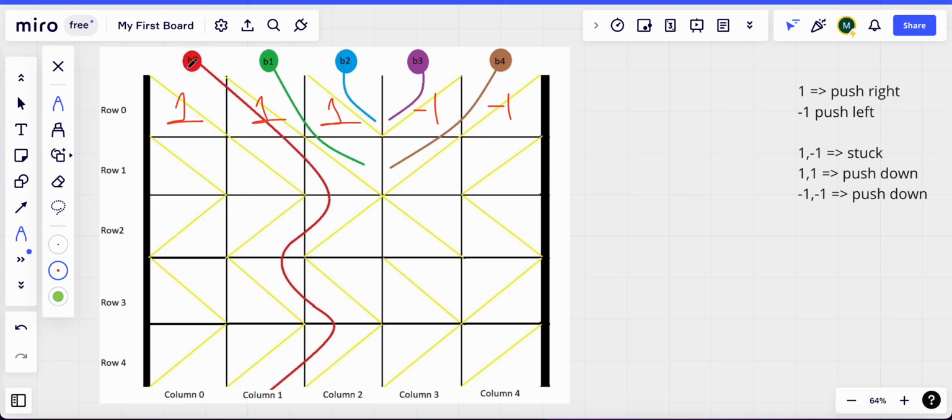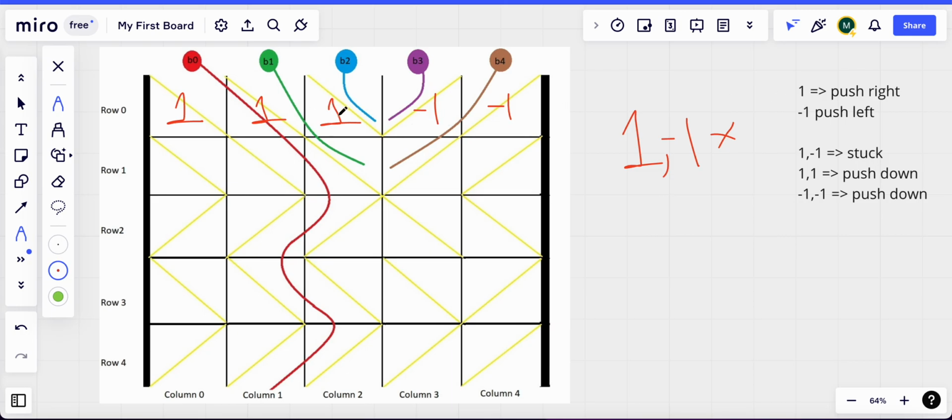and come out of the end or not. We are also given conditions: if we reach a V, a valley, then the ball is stuck there, so the ball cannot reach the end. When are we reaching a valley? This is when we reach a valley. If we have a 1 and a -1, we reach a valley. So 1 comma -1, we reach a valley, which means that we cannot reach the end.